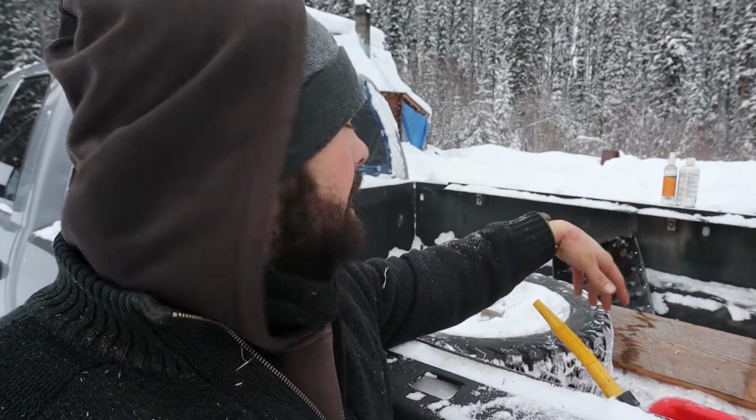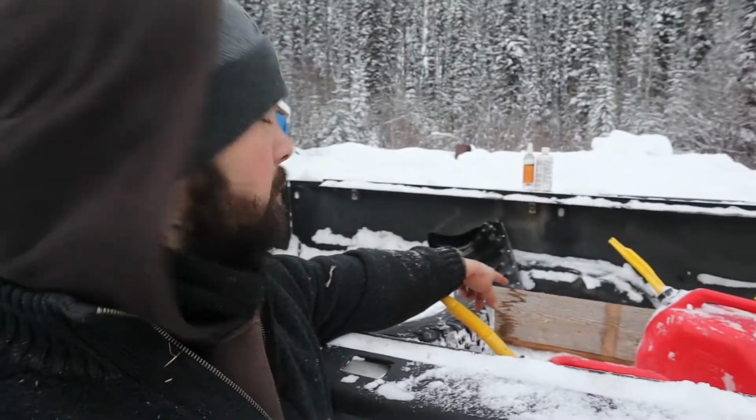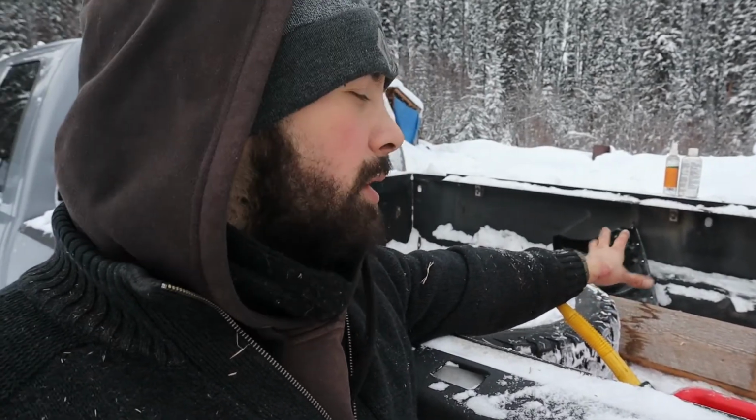Take a shovel with you, because you never know when you're going to peel off the road or hit a snowbank and get taken off the road and have to dig yourself out. If you look also over here, that's just a piece of board. A board can be used for many things. Again, if you get stuck somewhere and you need to wedge something underneath your tires to get some traction, a board is a perfect thing.